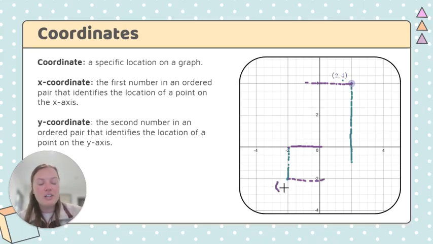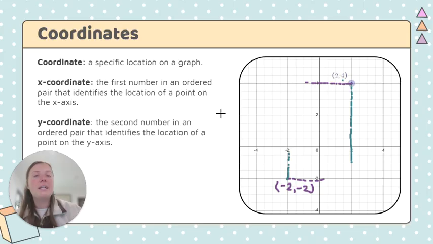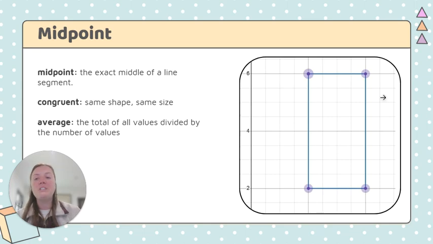And then for this one down here that I just drew, we're at -2, -2. That's where if we were to draw a line taking from our point over to our y-axis, we would hit -2. Okay, that is what coordinates are. That is how we read coordinates. Please, please, please take your time reading coordinates and making sure you understand the locations themselves.